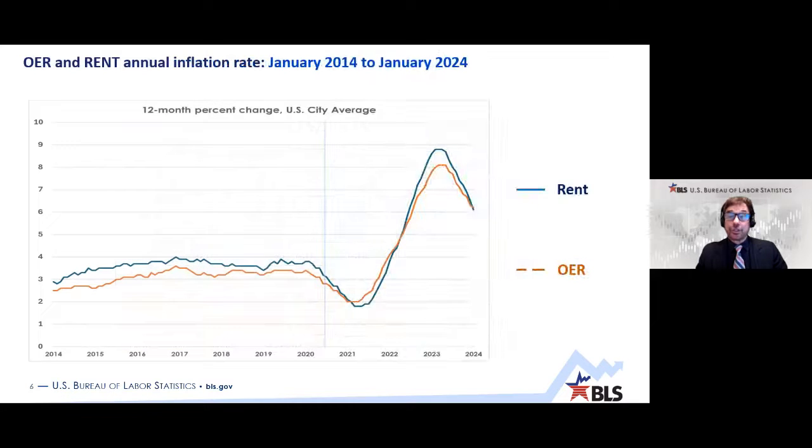If we take a longer term picture of just the rent and the OER components, pre-pandemic, we see that the owner's equivalent rent index on average, and this is very typical, runs a little bit lower than rent inflation, although there's some more volatility in the series post-pandemic. After the start of the pandemic in March 2020, we saw the rent inflation actually dip below owner's equivalent rent before rising above OER, almost a full percentage point. But now the story is somewhat that rent is decelerating back down to the OER level.